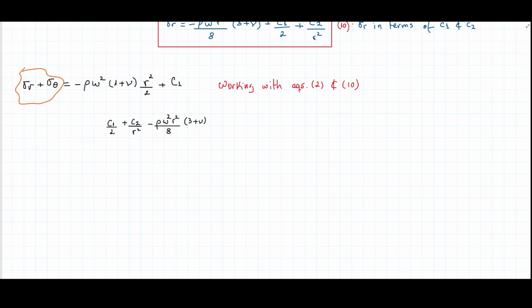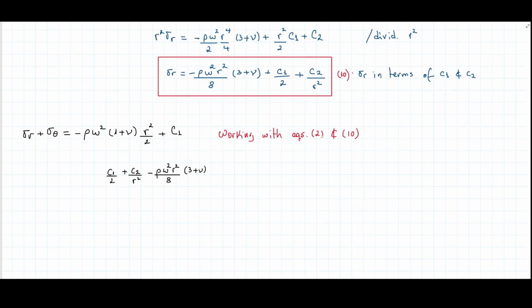Let me clean it a little bit. So this one, yes, perfect. Now I can say that working with equations 9 and 10, like here, awesome. So now I'm writing down all of these equations. Well, I have written it down here. Then this is plus this one here and equals this side of the equation.